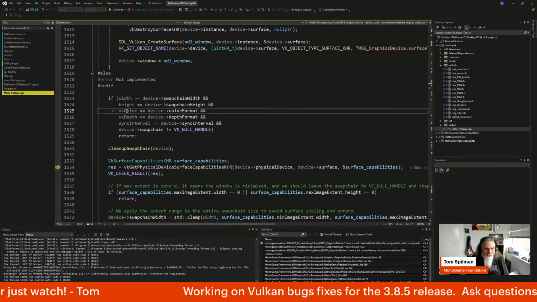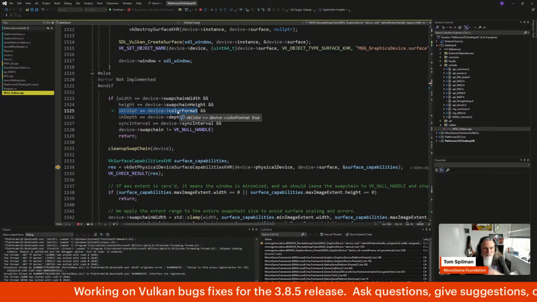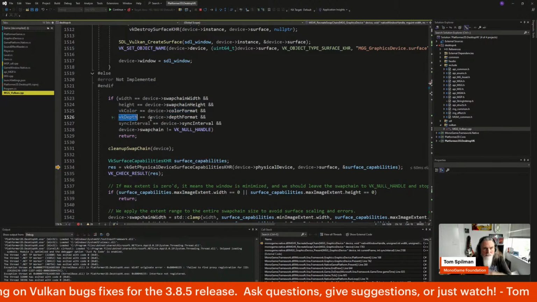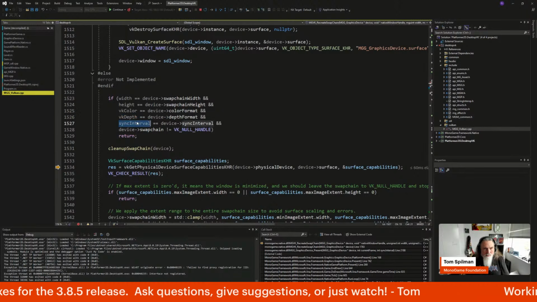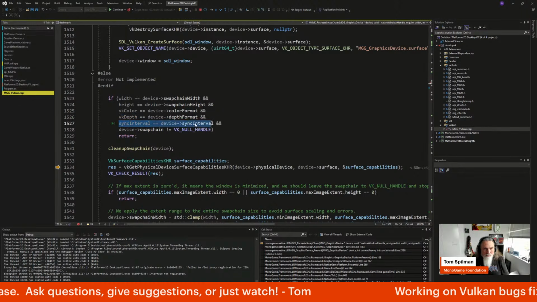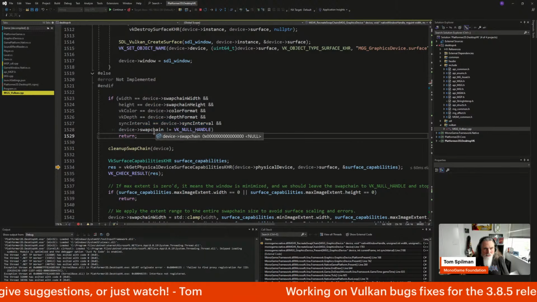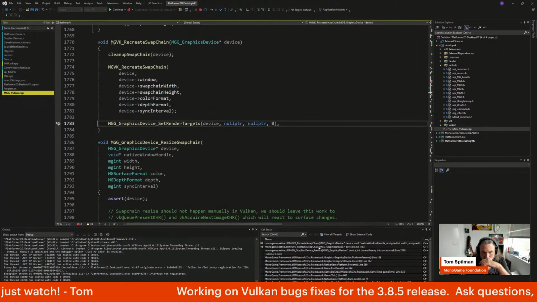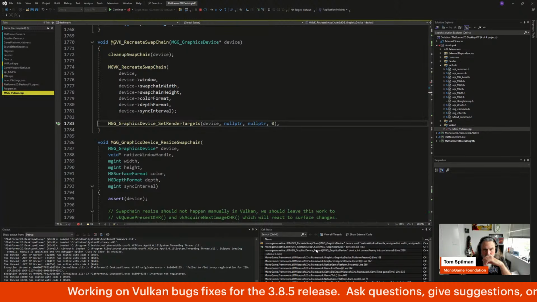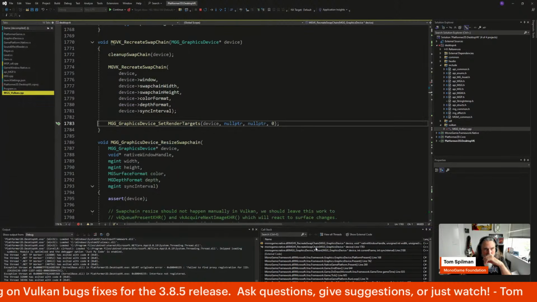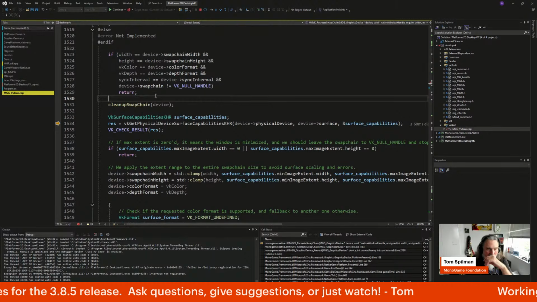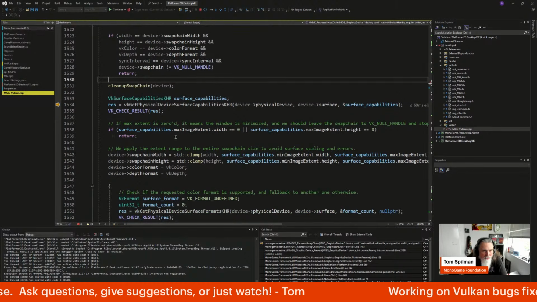What's the actual difference here? Oh, swap chain is null. Oh, that's right, because the caller freed the swap chain specifically so that it would force a recreation. So that's why. Okay, duh. I was reading it backwards.